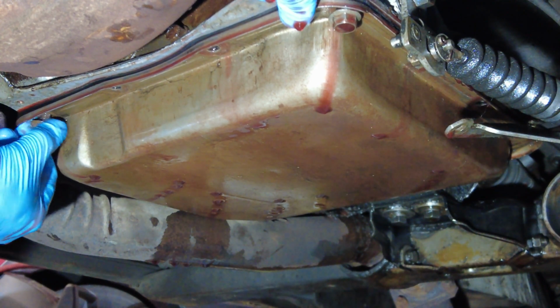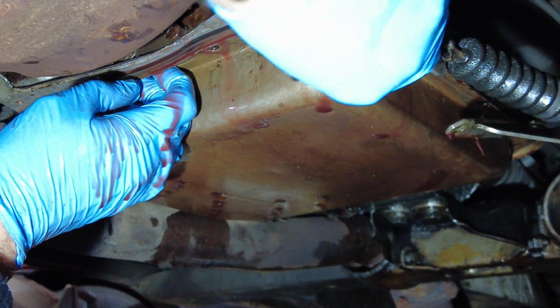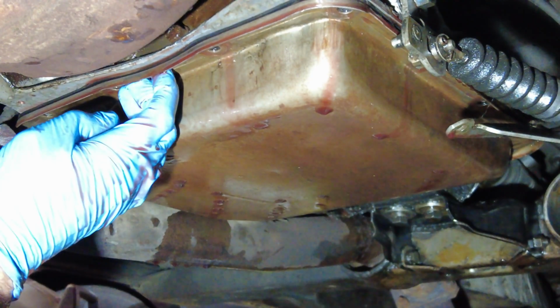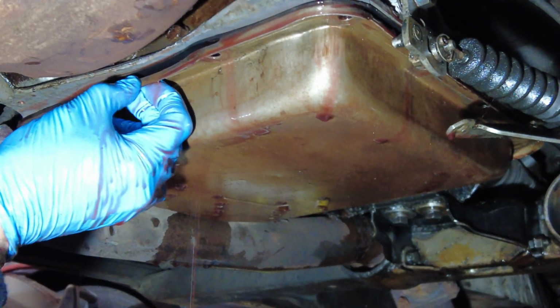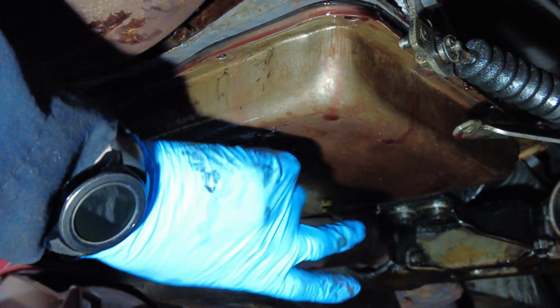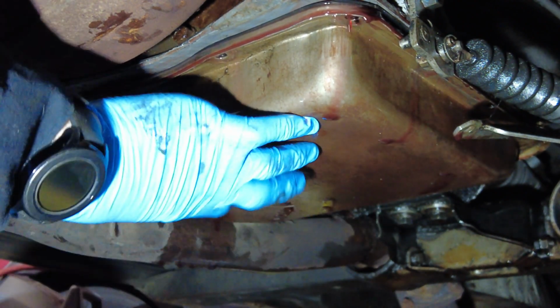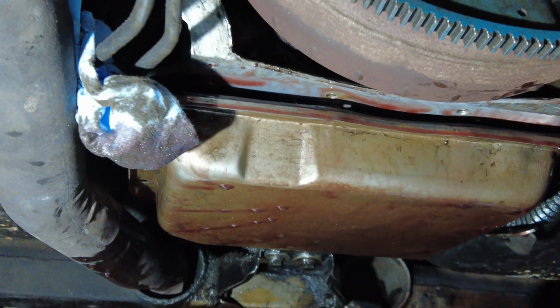And take this one out. All right, let's see where we're at. That's pretty good. I believe I'm in a position now where I can take the two rear bolts off and then just lower this. So I'm going to get around to doing that.